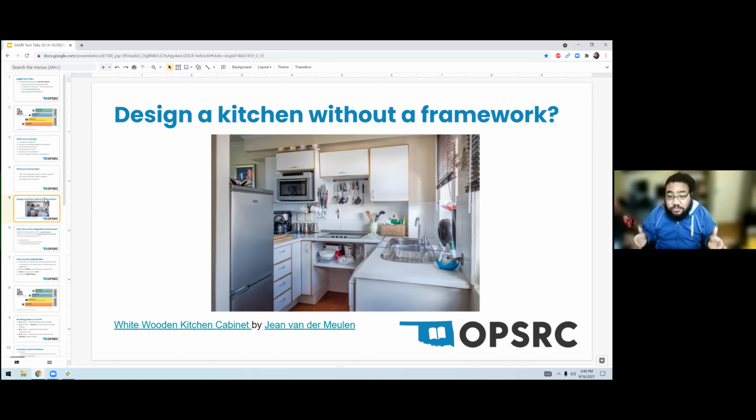Or let's say, for example, somebody else is creating a kitchen and you want to compare yours to theirs. So how do you do that? How do you have that shared language there? And as you're using this kitchen, how do you ensure that the choices that you make keep your kitchen functional over time?